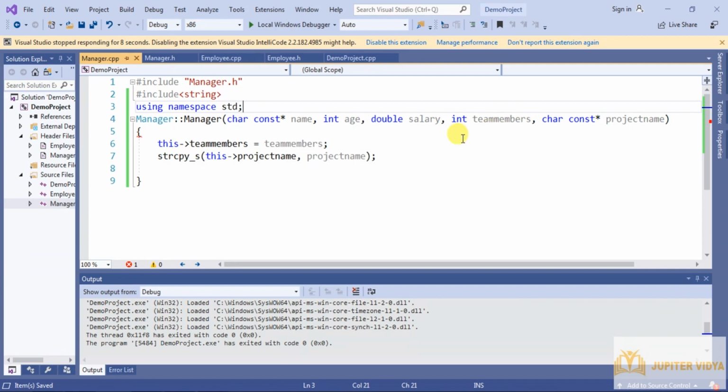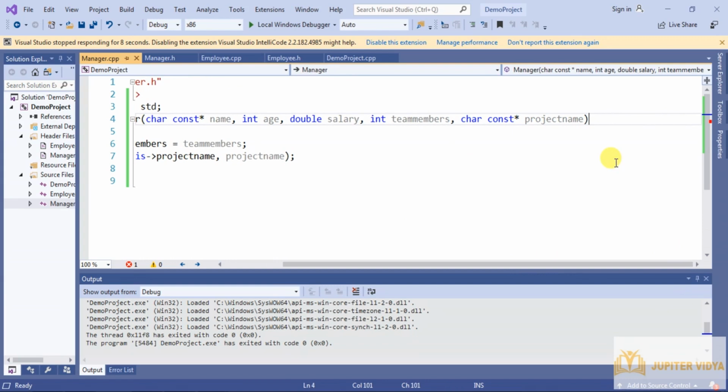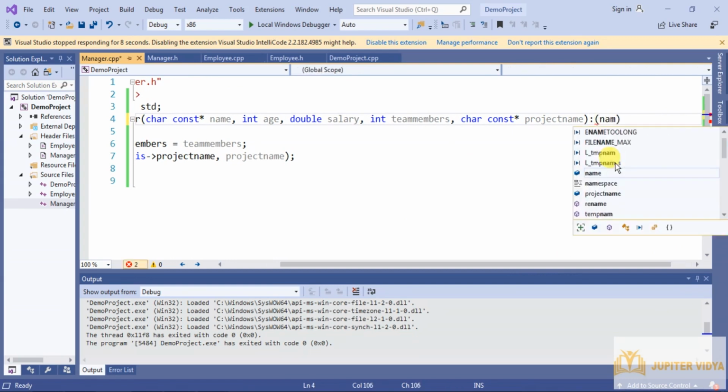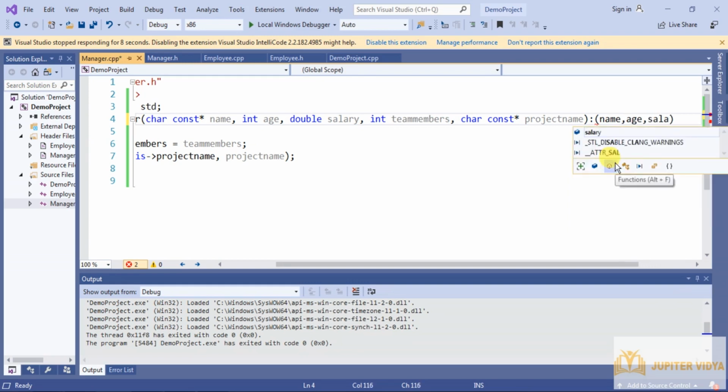Now these properties, name, age and salary, we have to pass to the employee class. So how to pass? Here you have to go and then pass these properties, name, age and salary.